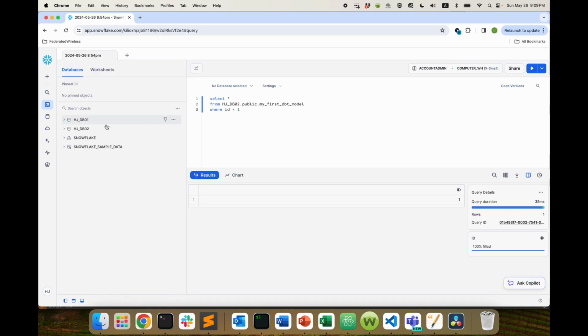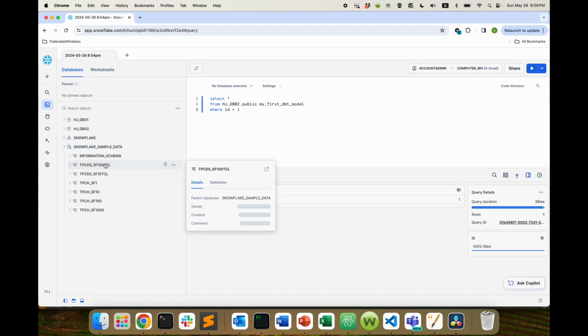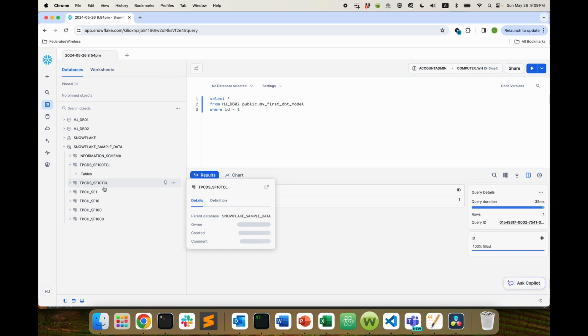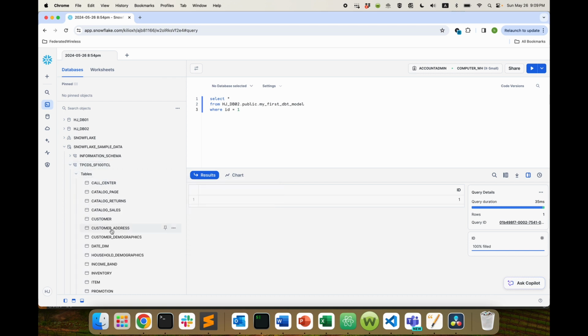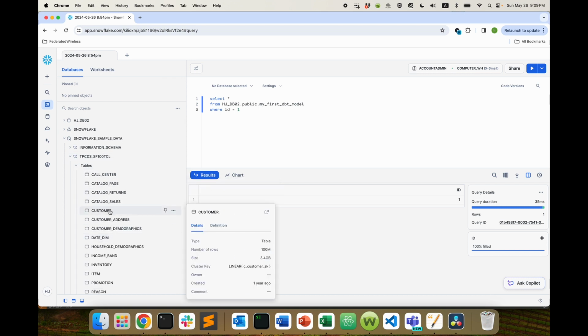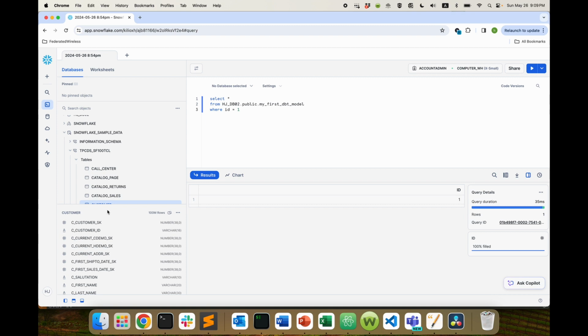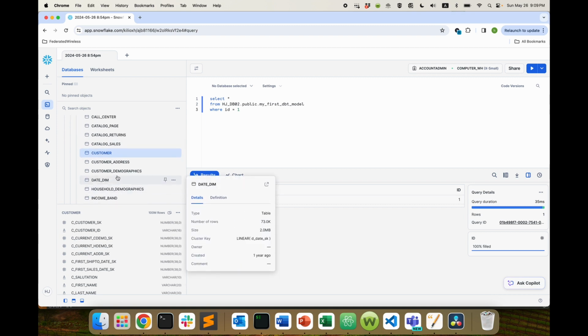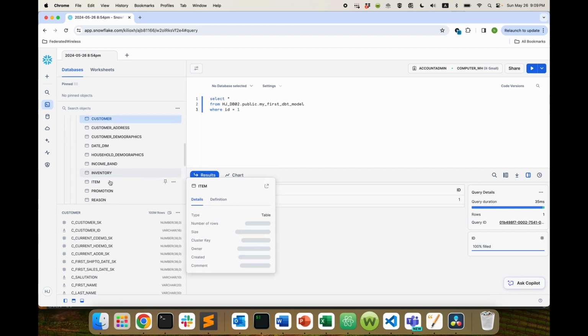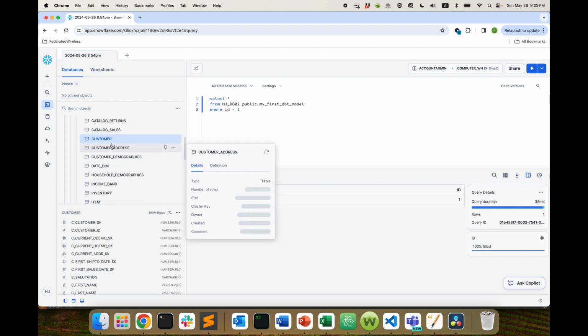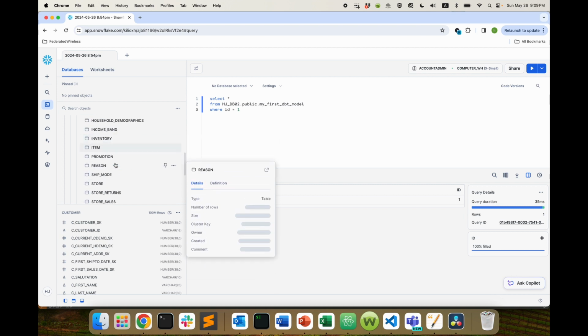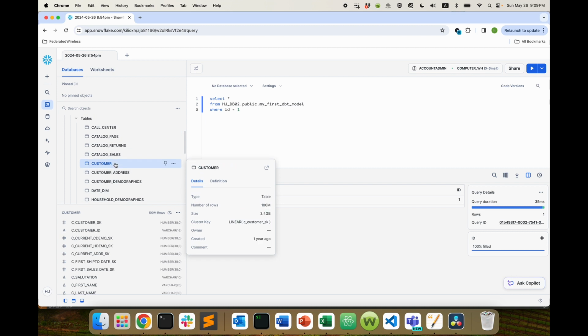First, let's look at what Snowflake sample data it has. If we go to this sample data, it has a lot of tables, for example customers and also inventory item. Let's do customers first.